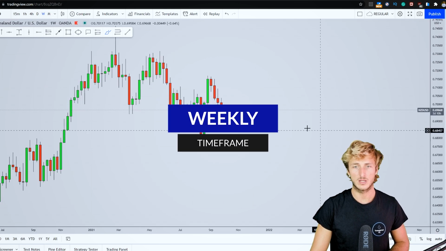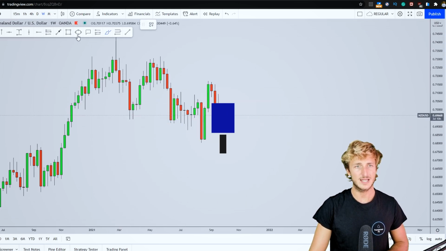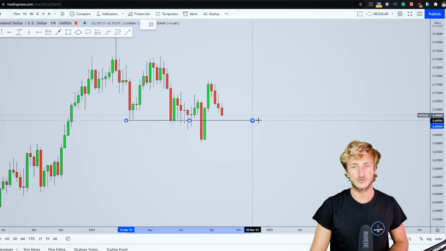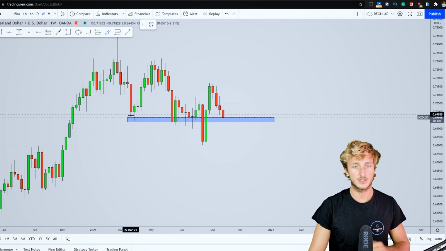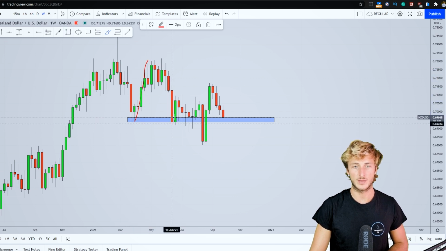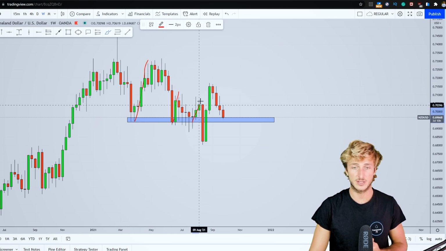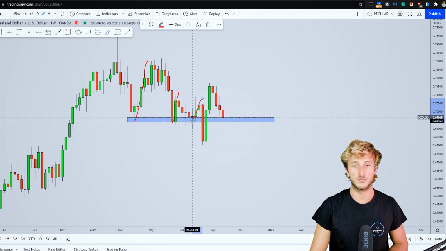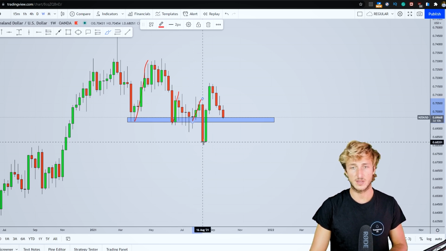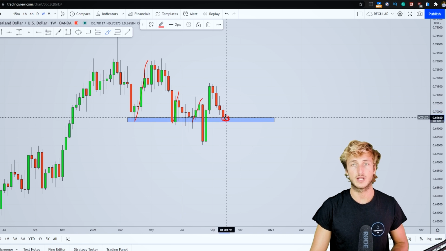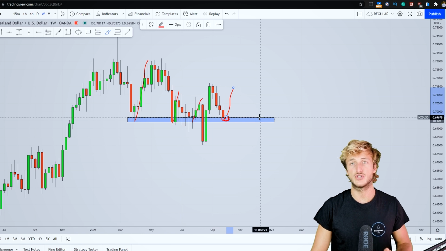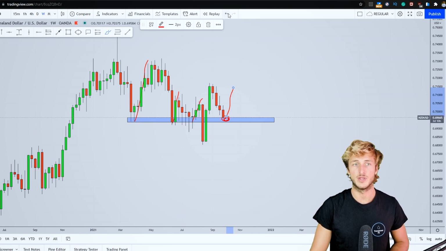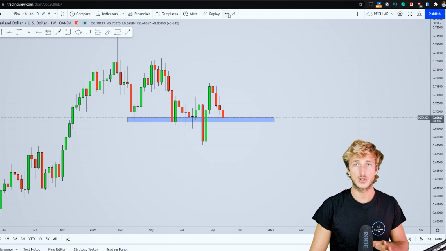If we go down on the weekly time frame, what we can see is that here on the weekly, we do have extremely strong historical structure support at this level. In fact, the market from here started all this move to the upside. It got again here tested and rejected, again here tested and rejected multiple times. Then we had this fake breakout to the downside. And at the moment we're testing once again this support. And there is good probability to see the market provide a rejection to the upside away from this very strong support. So also here on the weekly, everything seems quite bullish.